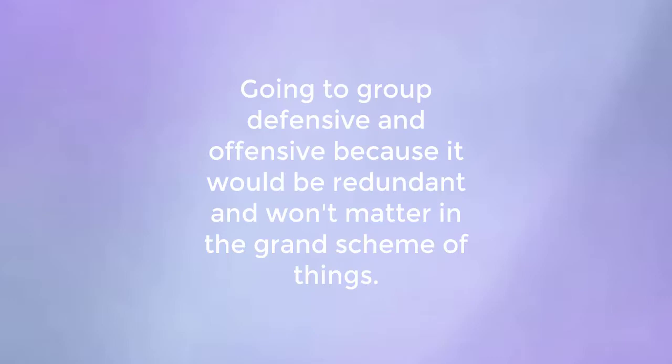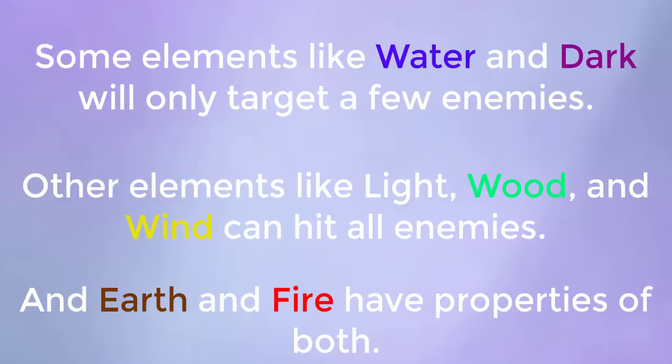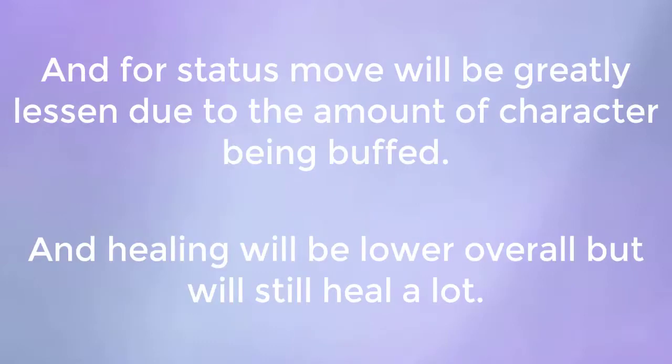I'm gonna group both offensively and defensively together, because it will make a big difference overall. For some elements' attacks, they'll only attack a certain amount of opponents compared to attacking all of them. And for status moves, the defense and HP gained will be significantly less than doing it to one ally. But once again, here are the results.